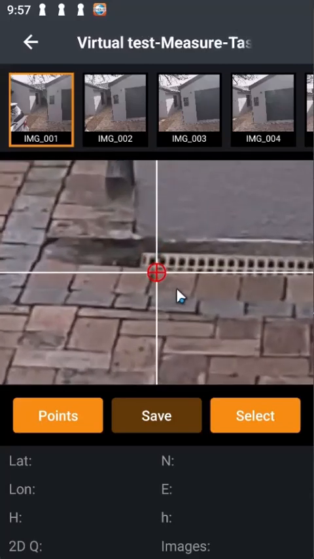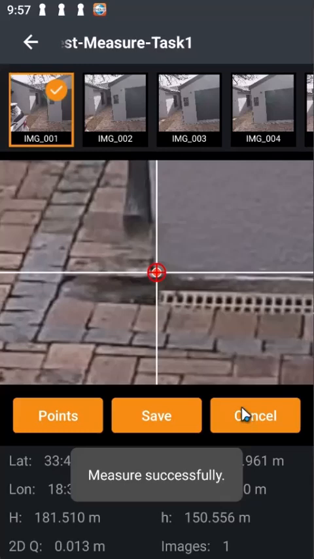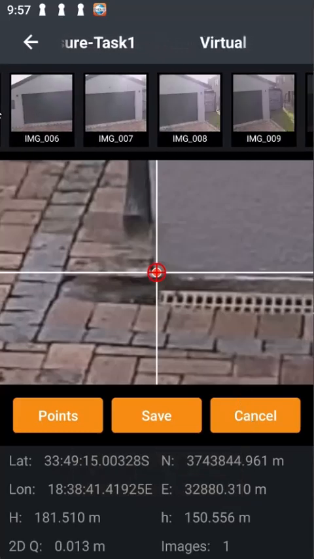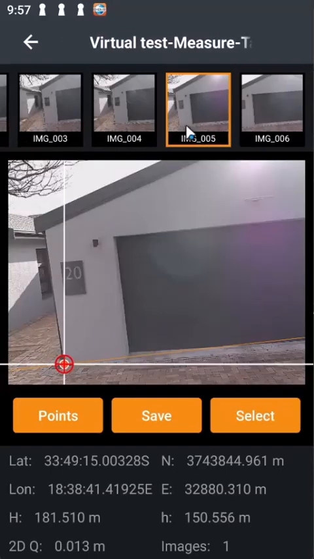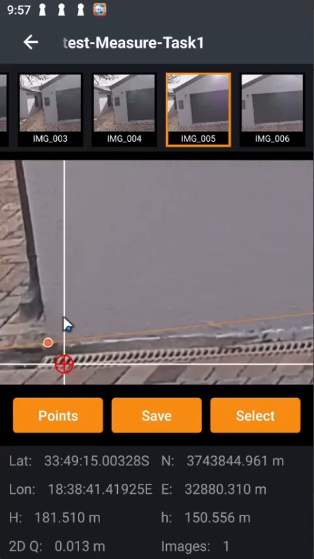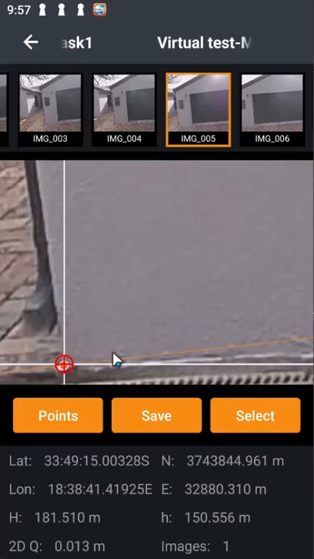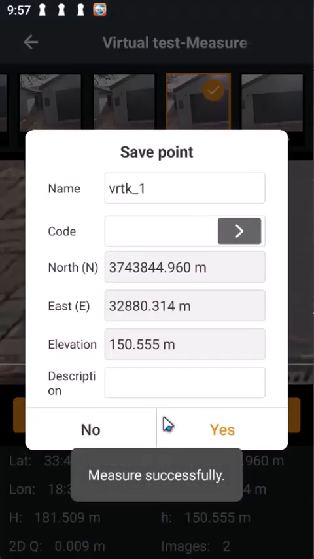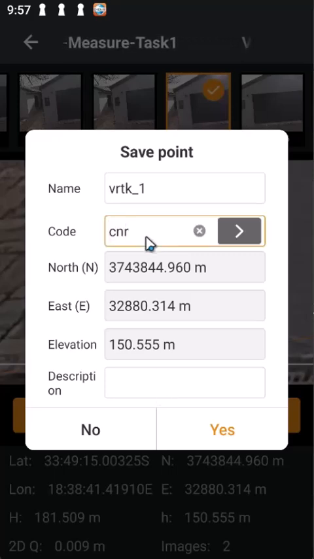So I need to find the points in the picture, and you can actually use multiple points in different pictures that have that same reference point on the image. It will just make your point a little bit stronger, and it will average out more positions the more points you pick on different images. Let's just save that there and maybe give it a name. That's the corner of the building.